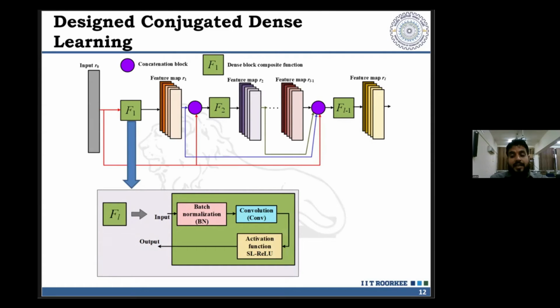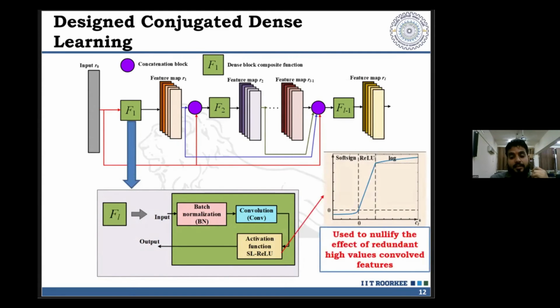The dense block contains a function which performs batch normalization and convolution, as we already discussed for the convolution operation. Now each convolution layer has an activation function to eliminate any redundant outputs. Generally, ReLU and SeLU activation functions are used, where ReLU makes the negative values 0 and SeLU modifies the negative values. But none of them changes the higher values above 255.